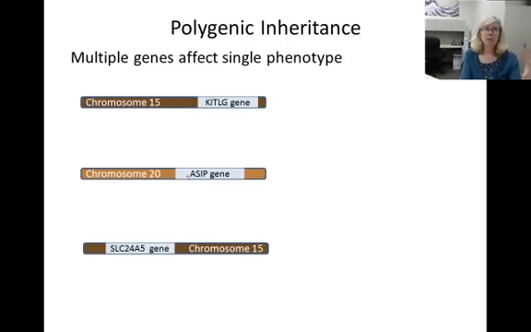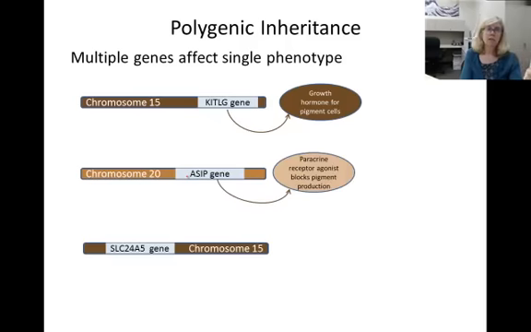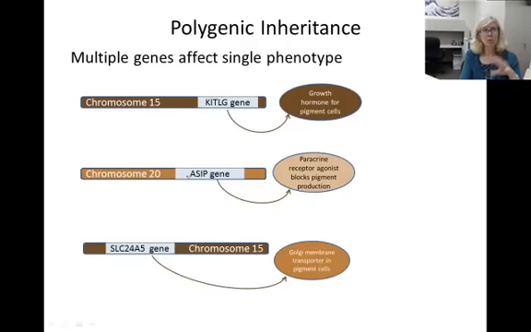You don't have to remember the gene names or the effects shown here, but you should get a sense that many different parts of the cell work together to add pigment to the skin. One gene activates a growth hormone to make pigment cells. Another gene codes for a molecule that blocks a receptor, preventing the cell from making pigment. And a third gene codes for a transporter in the Golgi membrane that's important for pigment formation. All three of these genes have different alleles, and all of these working together can affect final skin color. And there's even more genes than this that are involved.